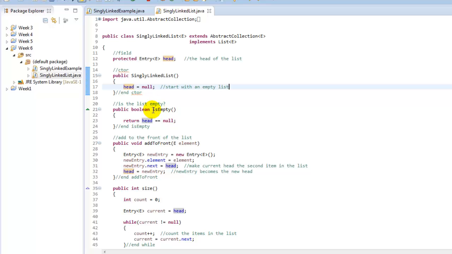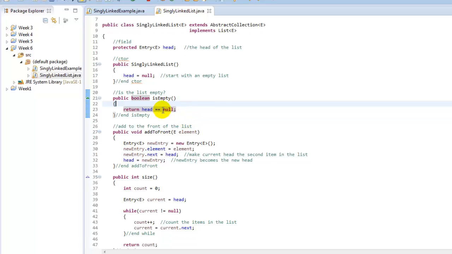Now, how do we know if it's empty? Well, we create a method called isEmpty. Well, how do we define that? It's going to return either true or false, and what did we define an empty list as? Well, if the head is null, that means the list is empty. So we just return head == null. So is equal to, we use the equality operator here. If the head is null, then it will return true, or if it's not null, meaning it's a valid memory location, it will return false.